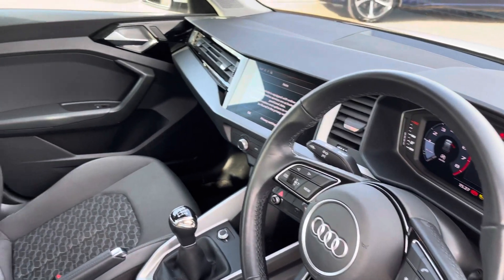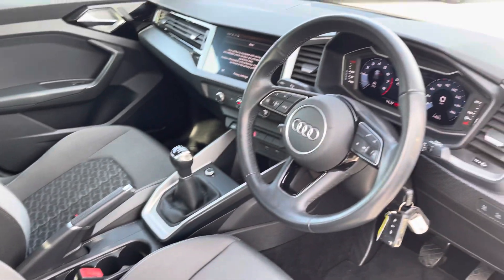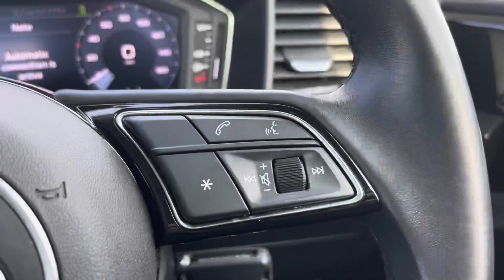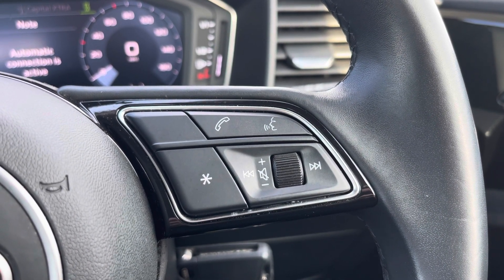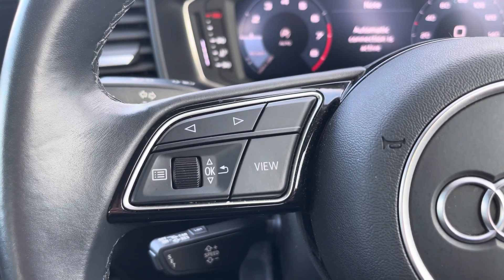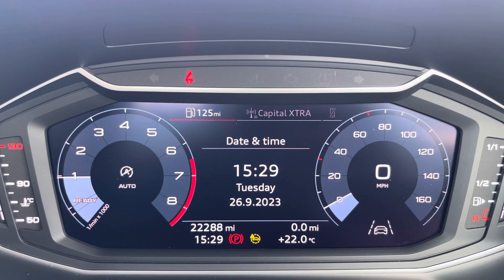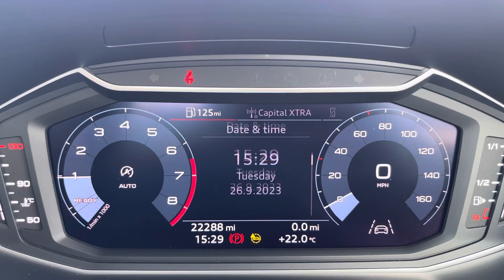You'll have the multifunction steering wheel with your Audi seats with multiple adjustments available. On the right-hand side you have your telephone and volume adjustment, and on the left-hand side you have a choice of views for your Audi virtual cockpit. This can be set to connect to your telephone, your favourite radio station, or general vehicle data — all decided by your preferred view.